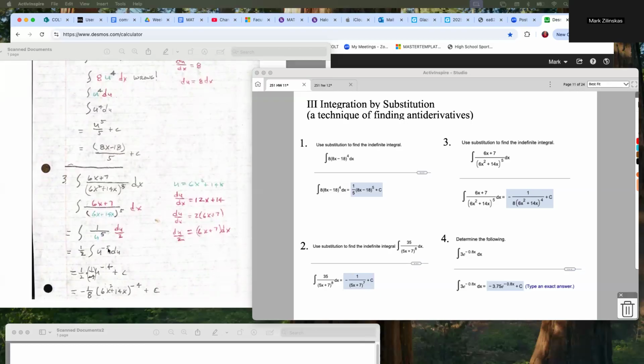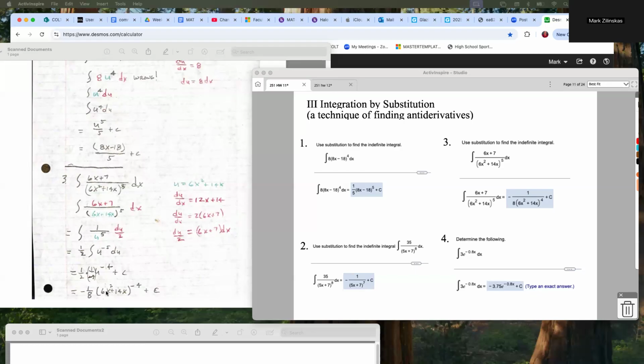Remember, we're adding one, right? So we add 1 to -4, we get -5. And I'm sorry, we add 1 to -5 and get -4. And this should be a 1 over -4. It's pretty sloppy there, okay? But that is the antiderivative of u to the -5th. We just add 1, -4, multiply by 1 over -4. So this now becomes -1/8.